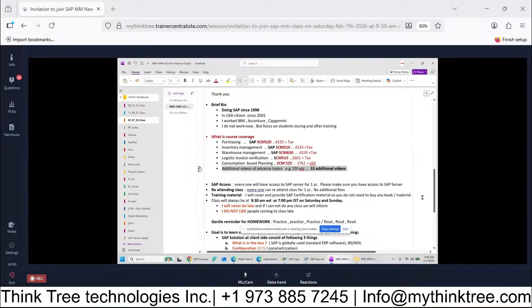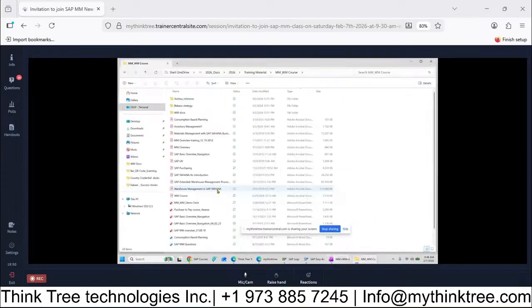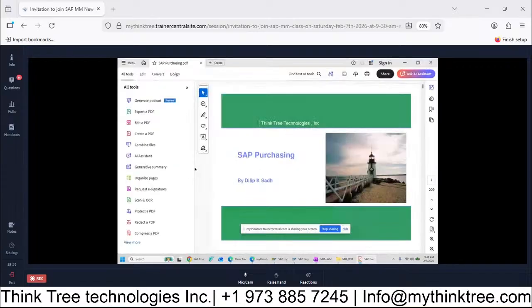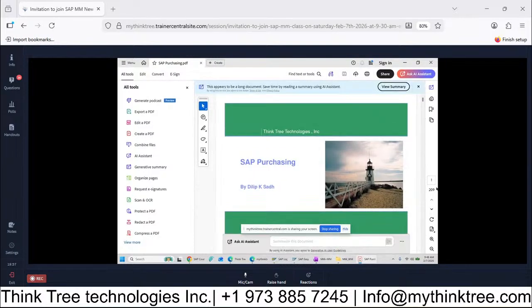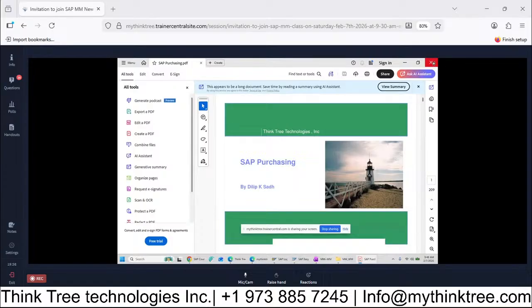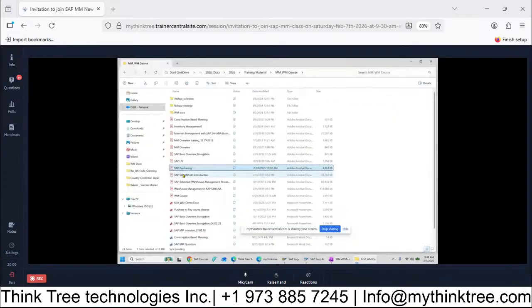We will start from purchasing. So we will start today with purchasing. That is the first PDF. Here, this is the purchasing, and you will get training material as well. After that, the next PDF which we have is inventory management.